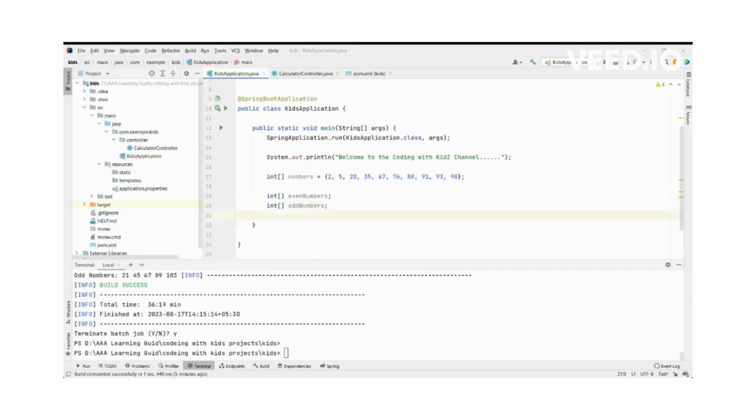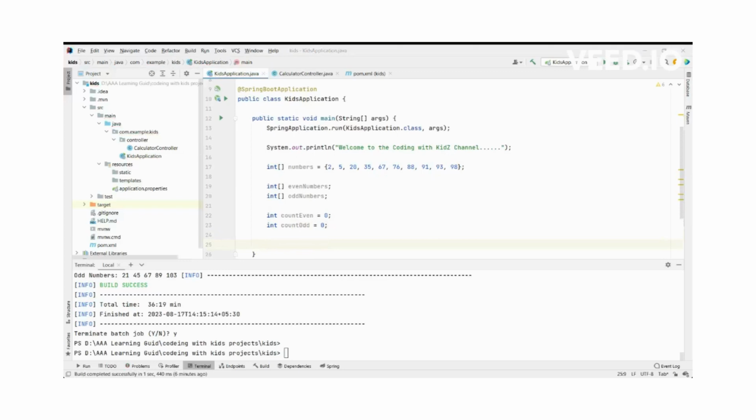Then we want to count even and odd numbers in our array, so int count even equals 0 and count odd initially 0.